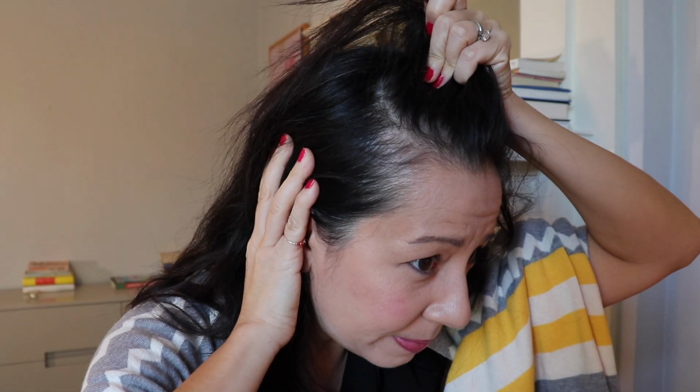And we'll have a look at the before and after, right? So let's have a good look here, right? So you see, this is kind of thin, right? This one. So we will see how this goes. Hopefully this stuff works. It's not the cheapest supplement out there, that's for sure. And I just want to say also, it says may help reduce hair loss in women for thicker, fuller hair. So, like any reputable product, they don't make any really firm promises about it. It just says it may help. So we shall see if it does.